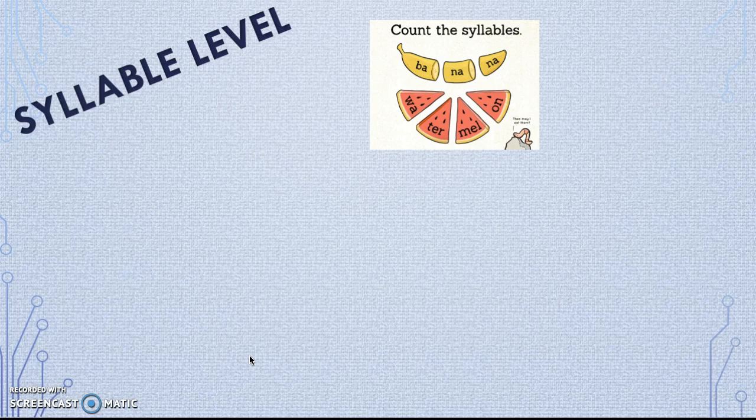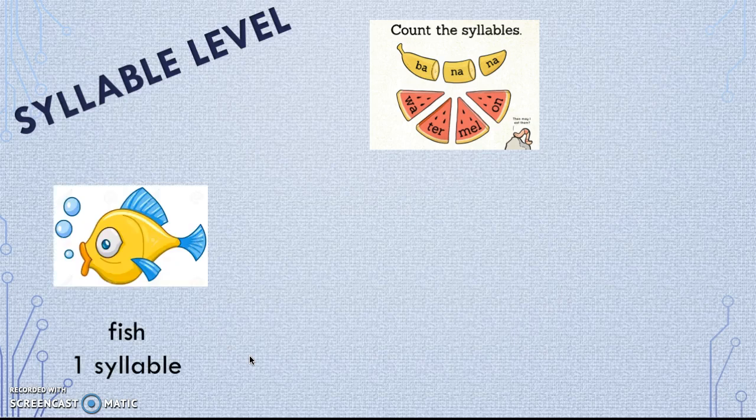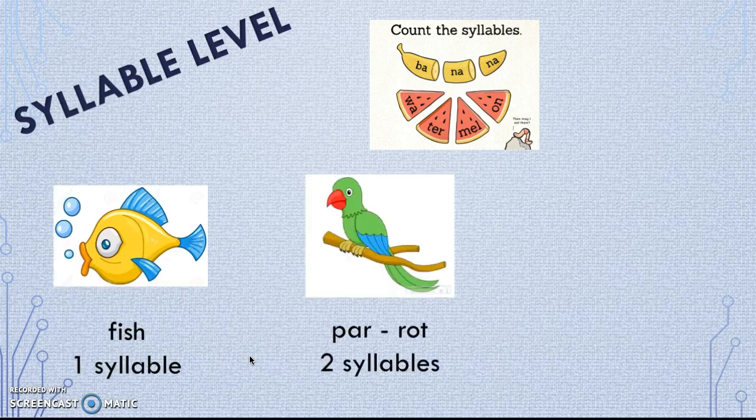At syllable level, children learn to detect, count, and segment into syllables. They also learn to manipulate them, that is, delete, add, and substitute to make different words. The difficulty with syllables is not in counting them, but in deciding where the syllable boundaries are. Each syllable must have a vowel, hence words with one vowel just have one syllable. So for instance, fish just has the "i" in it, so it's only one syllable.